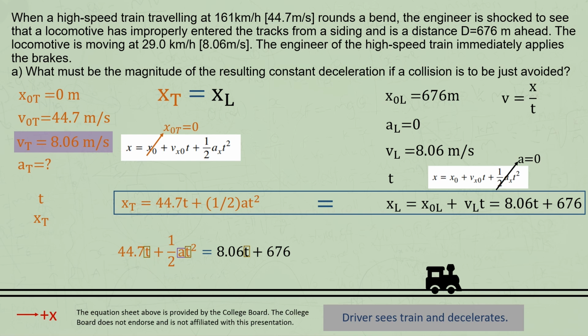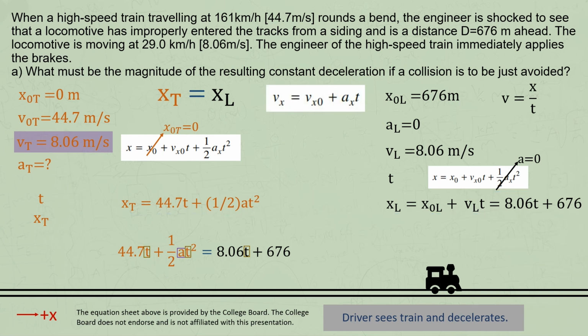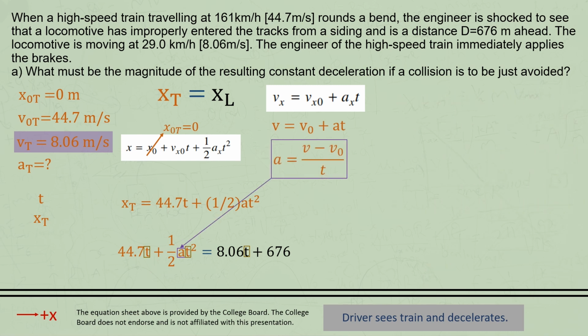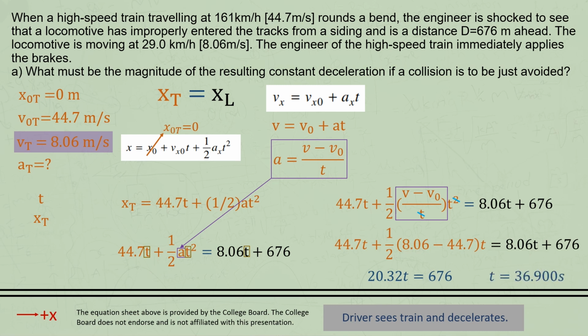Now, if we could eliminate time, then we could just solve this equation for acceleration, which is what the original question actually asks for. But since time appears 3 times and acceleration only once, it's probably easier to eliminate acceleration, even though we'll have to solve for it again at the end. So let's rearrange this formula, which is commonly simplified to this, to make acceleration the subject, and then insert it in here. That gives us this equation, which now only contains one unknown variable, time, which we can then simplify and solve for t. Then, finally, we just use the same equation, substitute in the value we just calculated for time, and solve it for acceleration.